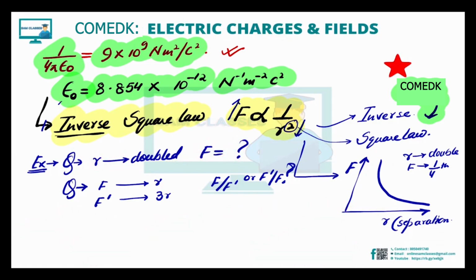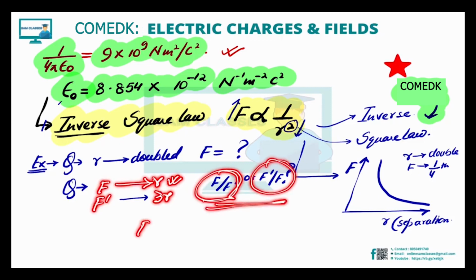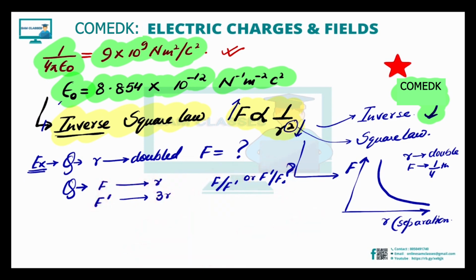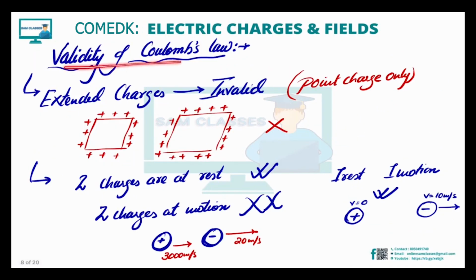Sometimes a lot of questions you'll get like this: there is a force in the normal case scenario at distance R. Now you have made the distance 3R and got a new force. What is the ratio between these two? In that case, F is directly proportional to 1 by R square, and F dash is directly proportional to 1 by 9R square. So you can solve it and get the answer. These types of questions you will be able to solve in just seconds. You need to understand how to use these concepts in the numerical part and how you can make it faster.